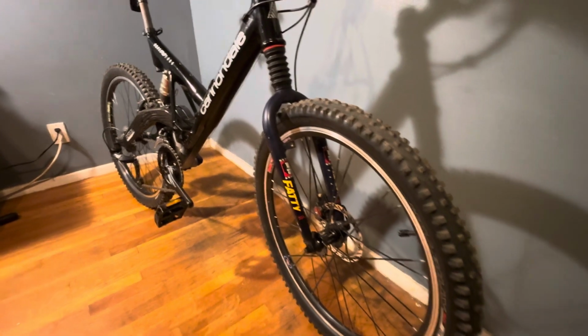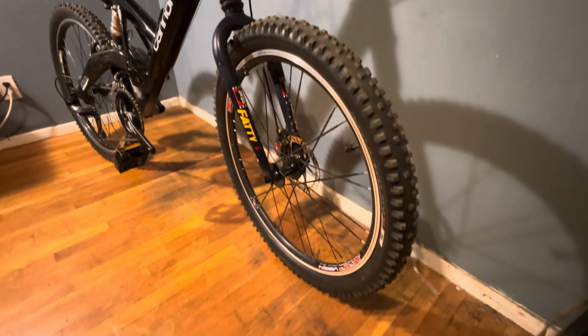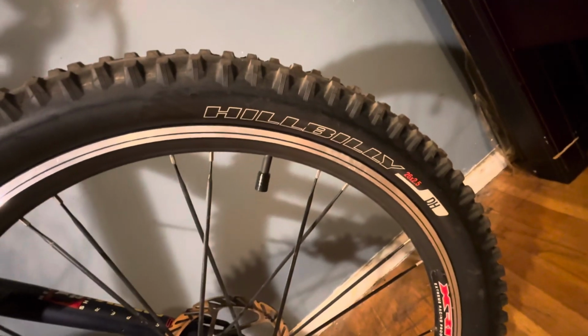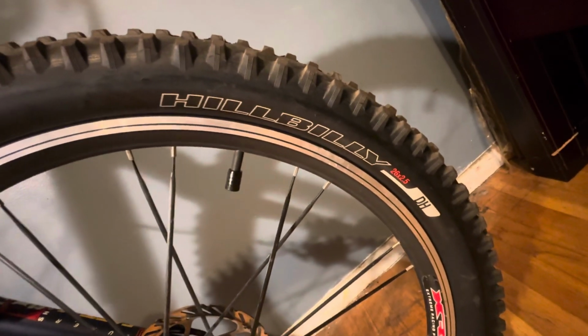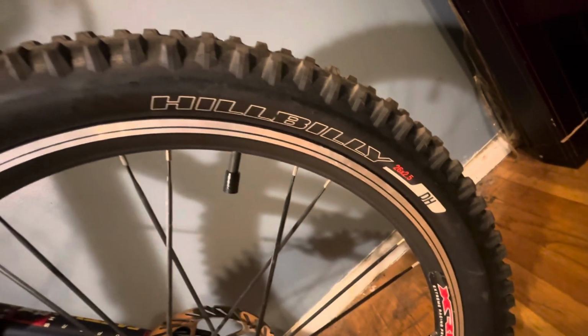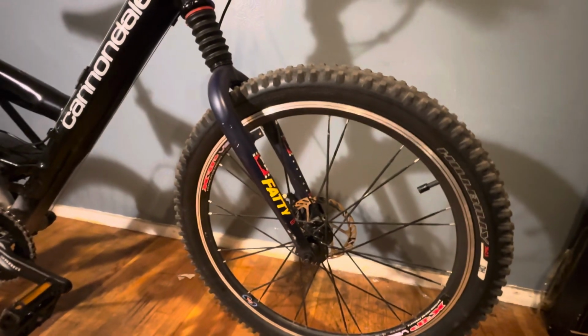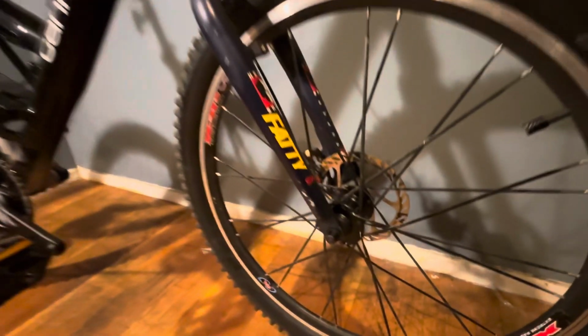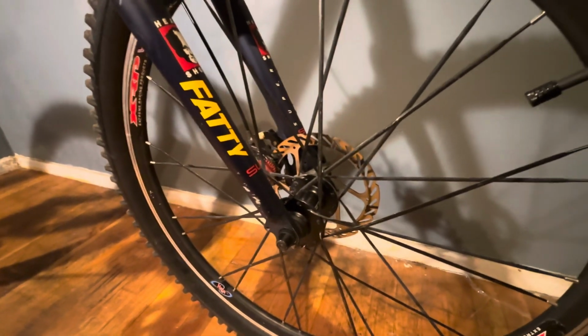And I had to go out with some nice wheels. Therefore, I went and found these HillBilly 26 times 2.5 DH tires. They're so comfy, I couldn't believe it. And obviously I have this set. And I have the disc brake on the front.